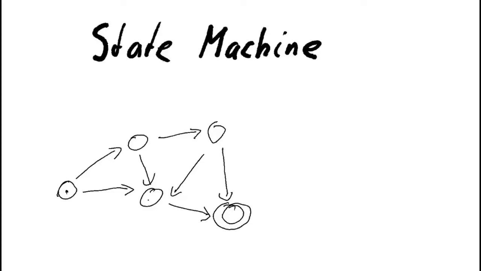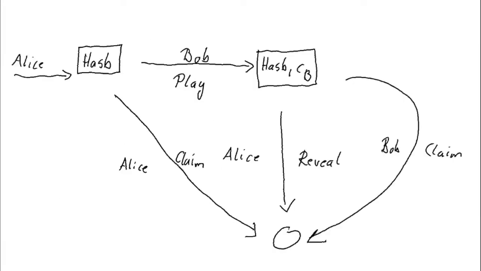And what does that have to do with blockchain and with our examples? So if we look again at the diagram we had earlier for how our game works, then we can consider that a state machine. So the initial state would be this one here, where the first player has made the move, and the state is basically characterized by this datum, by the hash. And in this state, there are two possible transitions. One where the second player plays, Bob plays, and the second one where it doesn't play and the first player can reclaim.